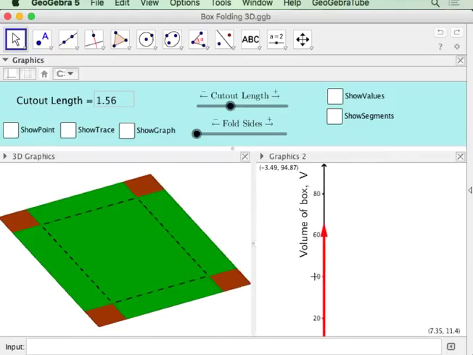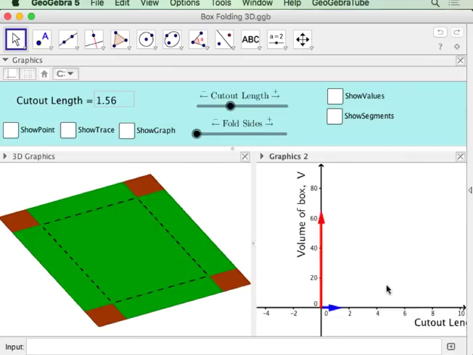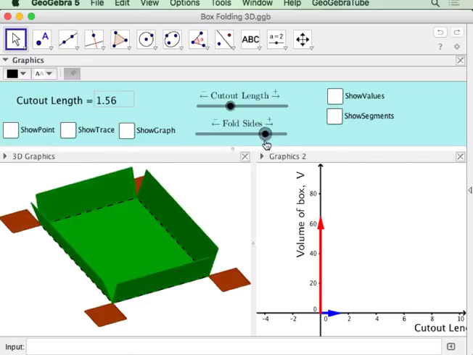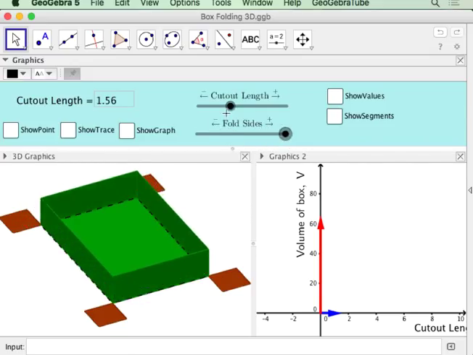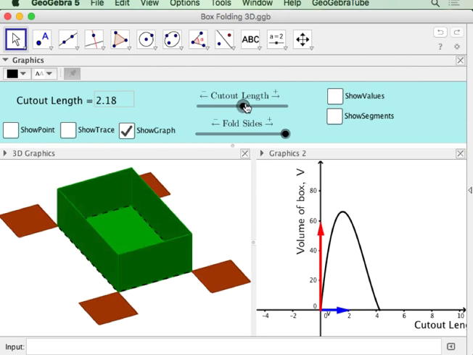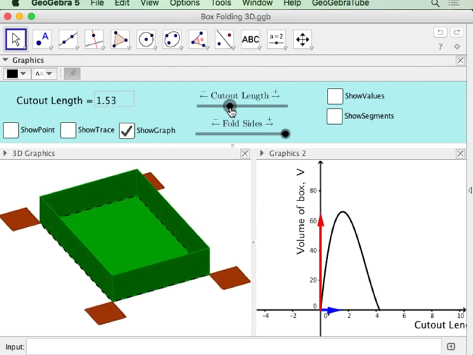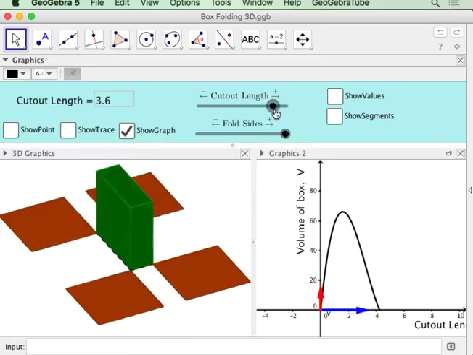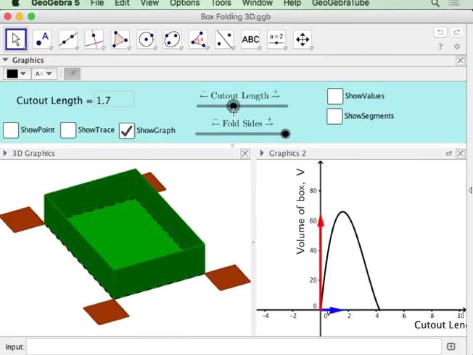I guess I showed you the bottle problem last time too, but this is one way that I've found it pretty useful to do different things. So in one window I have the actual scenario of something happening, and then, I can't see my volume. Oh, there we go. So as you adjust, right now I'm adjusting the cutout length, you'll notice that the scenario is increasing the cutout length. Then I have these little vectors on the axes that are representing the cutout length in inches and the volume of the box in cubic inches. So there are a lot of cool things you can do in terms of graphing in one window and then having something else happen in the other window.